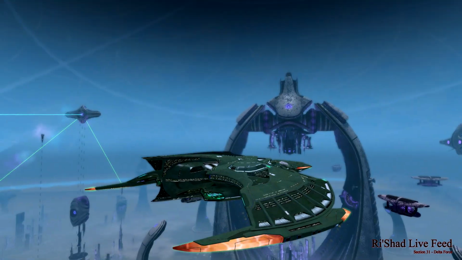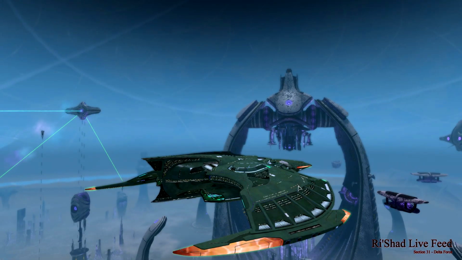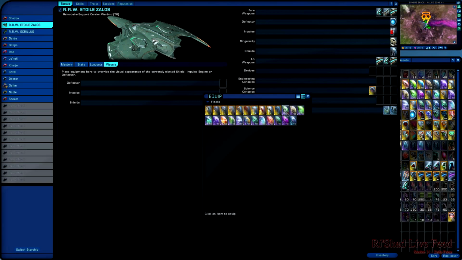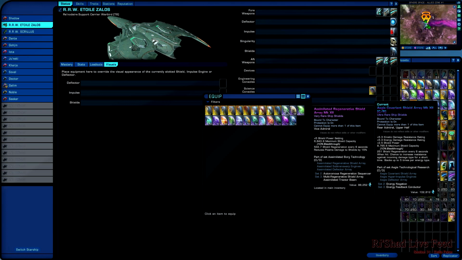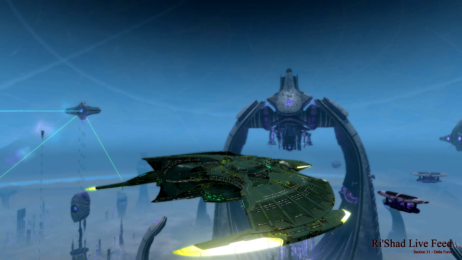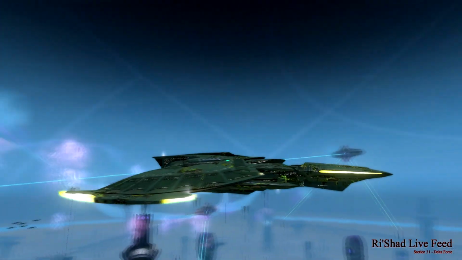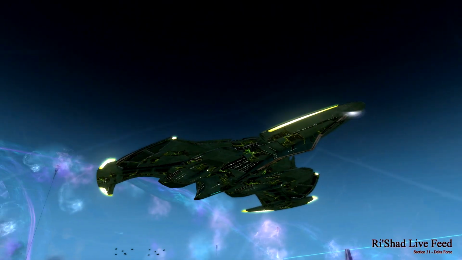Probably would look nicer using this Vanity shield if I had a lighter hull texture. Next up, we move to Assimilation Mode, something that the Tal Shiar seem to enjoy. Assimilated Regenerative Shield Array. This is going to be some fun in a section.